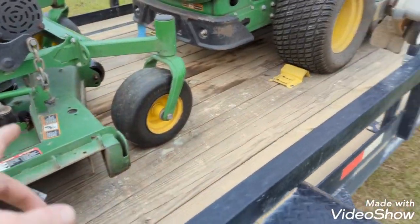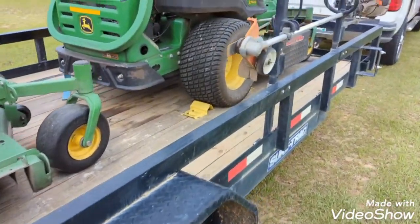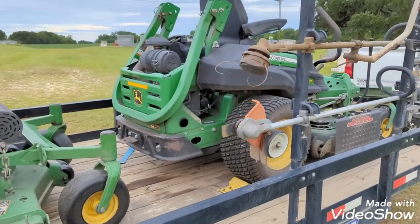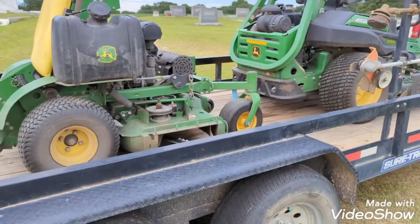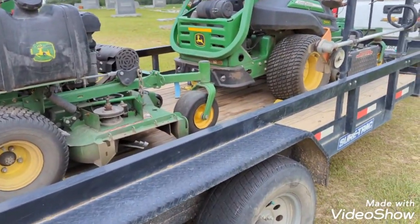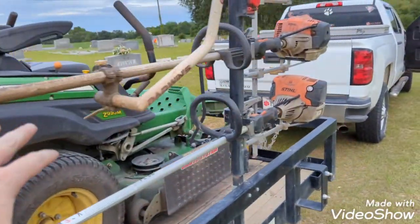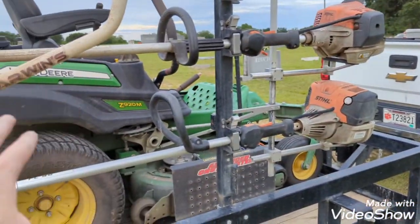But to my point, what I want to really talk about is cut quality and cut difference in these two machines, and something that I really don't get. So y'all know me, I've had this Z-Track here for 5 or 6 years.